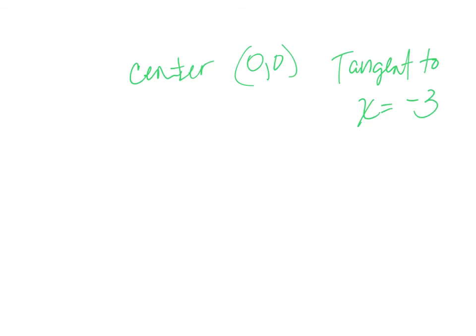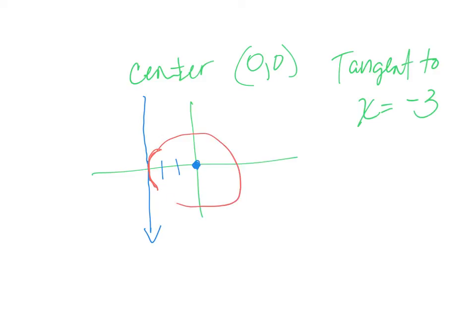So the first thing we're going to do is draw the center (0, 0), which is right there. That's easy. And then we're going to draw the line x equals -3, which is right here. It's a vertical line at -3. Okay? So we know that this circle is touching this right here and then going around that center. It would be 3. Very good. So h, k, and r, your radius is going to be 3, because that center is 3 away from that line. And then you've got center (0, 0).